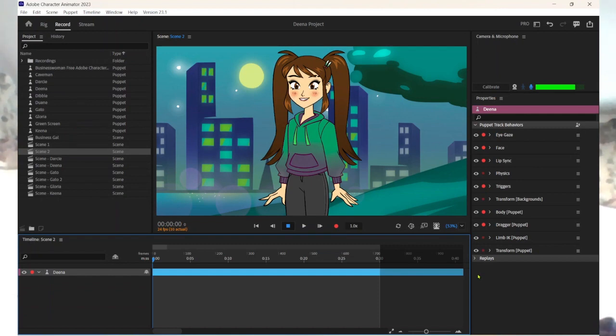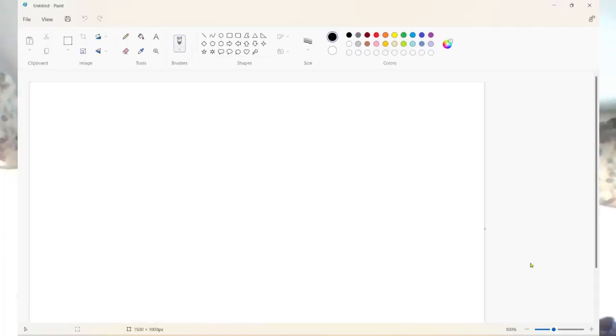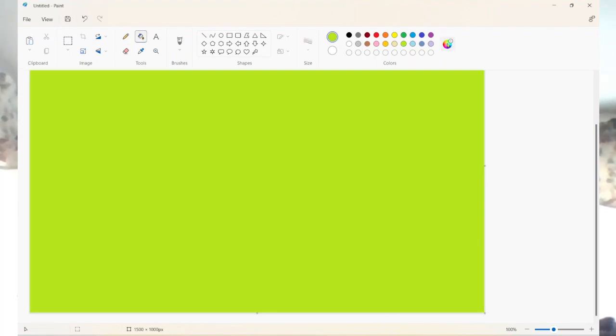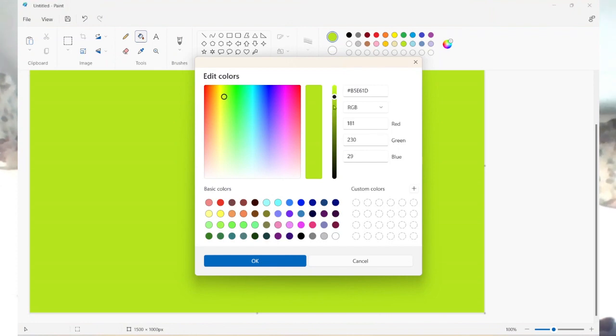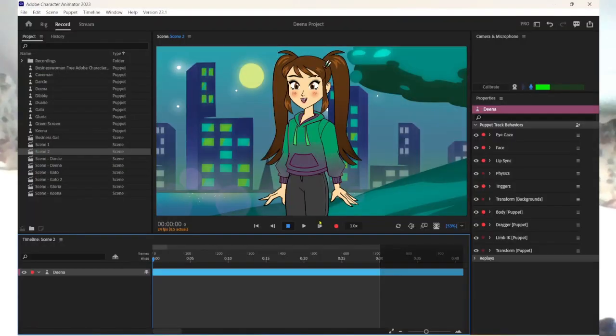All right, so now let me show you what I did. I go into Microsoft Paint. Okay, and I've got the rectangle about the size that I need. And so then what I do is I go up here and I hit the fill, but then I usually darken it just a little bit. All right, so then I've got my green and save it as green screen, which I'm not going to do now because I've already got it saved. All right, so that's what I do.